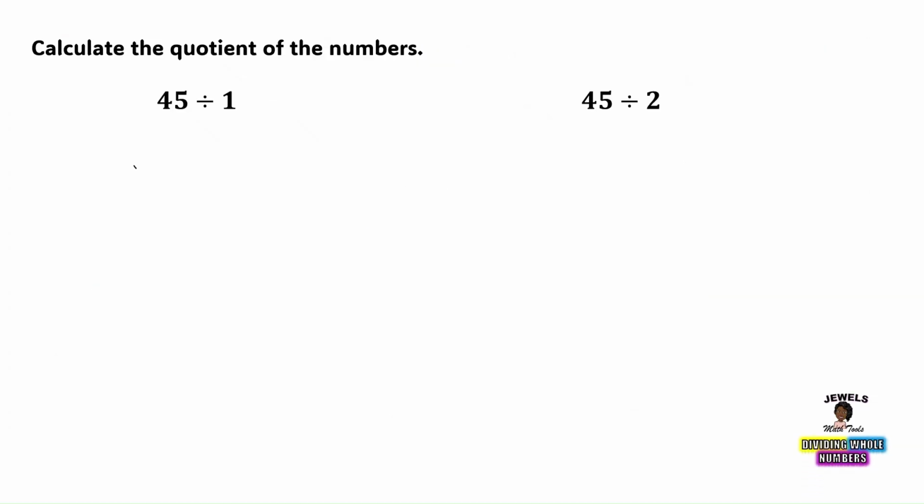In this session, we are going to be calculating the quotient of our numbers, and we're working with a two-digit dividend, and our numbers range from 1 to 5. That's going to be our divisors. So let's get started. Remember that when you're using the division bracket, 45, which is your dividend, is always written on the inside of the division bracket, and our 1, which is our divisor, will be written on the outside. So let's begin. We're going to begin by dividing into our first digit.